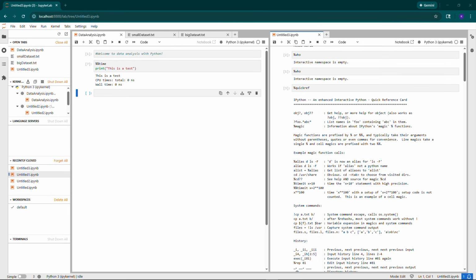Oftentimes, I have found that when I'm doing data analysis, I start out with a question, and then as I research that question, other questions come up that seem relevant, and I start considering how I can better work with the data that I've got and draw more important or relevant conclusions from the trends that I'm finding.